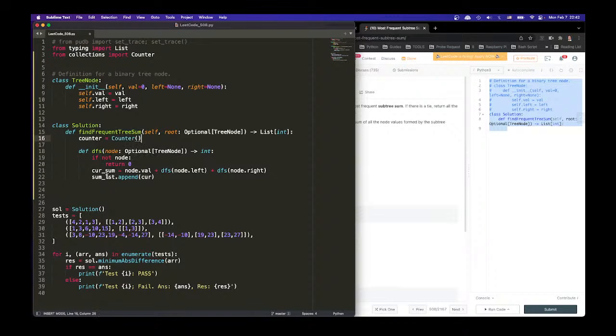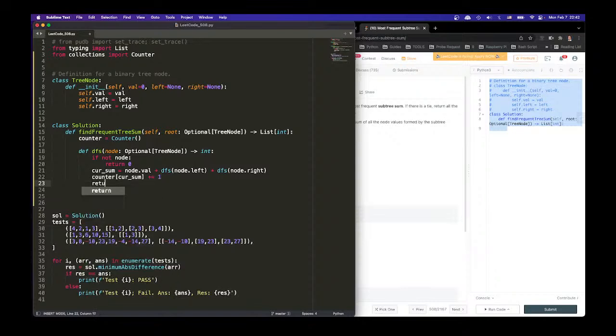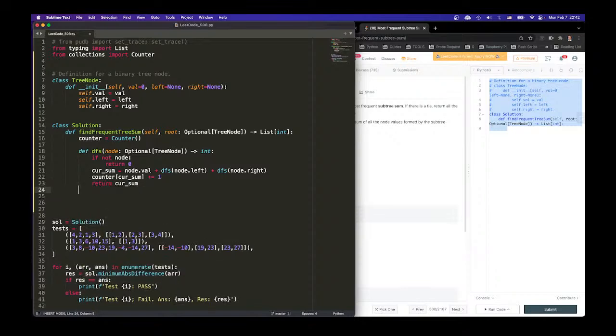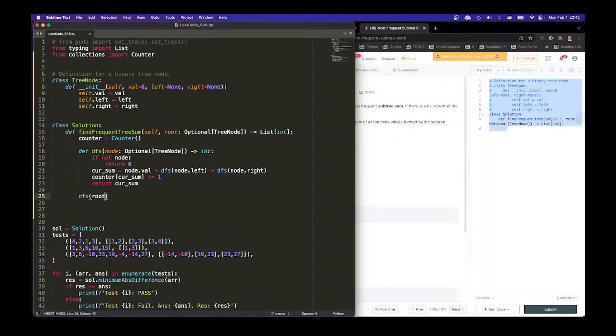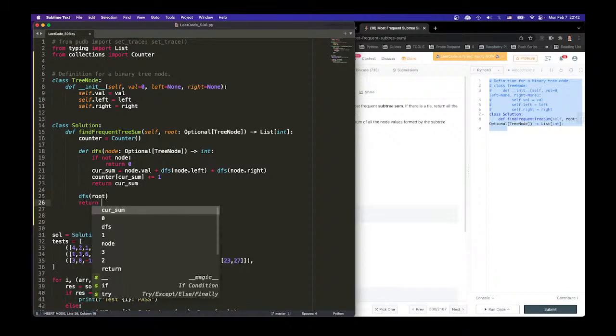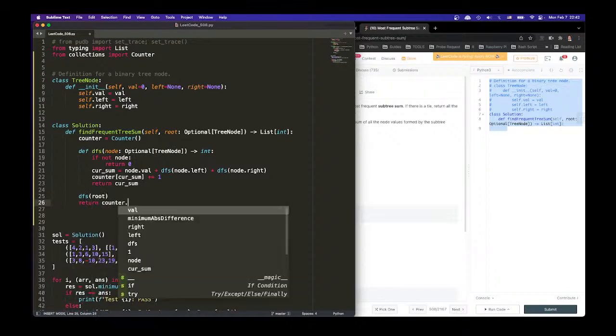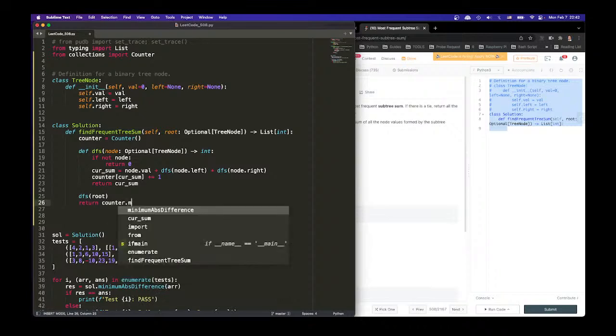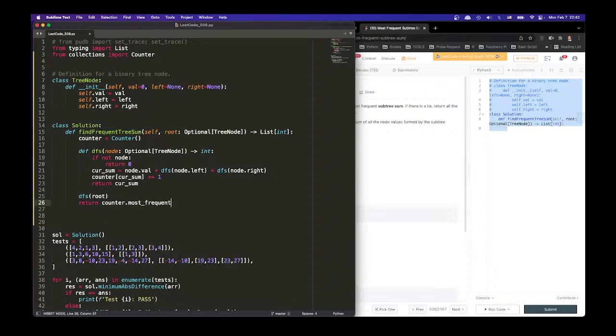I can just use a counter, current sum plus equal 1, and then return current sum. So we run dfs on root. After we just return counter dot most frequent.